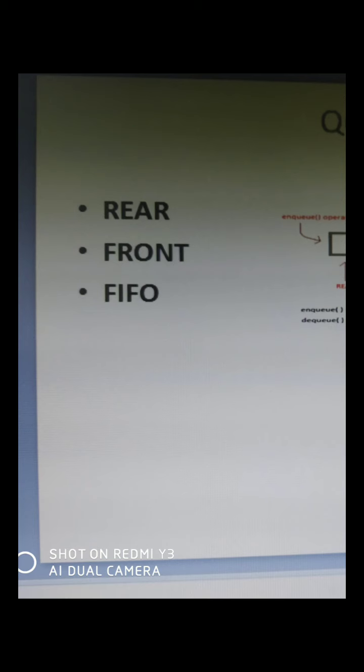Whereas in stack, if we insert the first element, that element is deleted last, because it is first in last out. But in queue it is first in first out, because the element which is inserted first from one end is deleted first from the other end. Insertion takes place at one end and deletion at the other end.